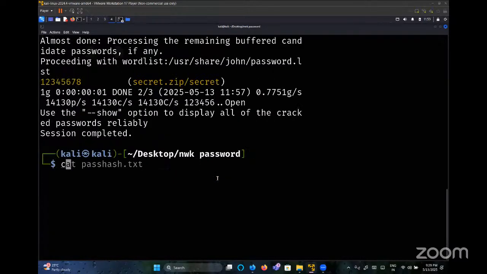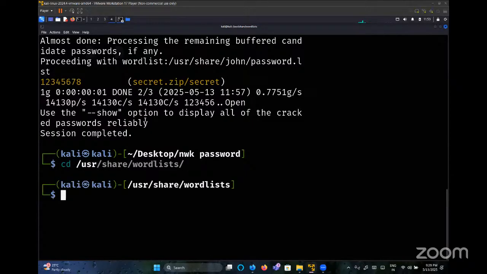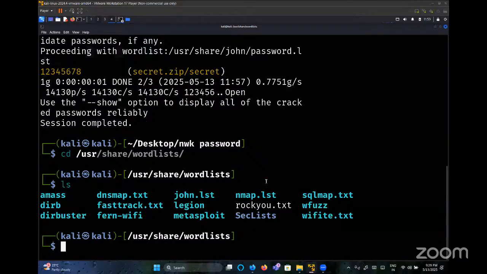Okay. So now if I'm just showing you this file, /usr/share/john/password.lst, let's copy and let's try to see. Okay. So here I am going in usr. See, now you all just see here in Kali, we have a lot of word lists which are already existing. For example, Amass word list, which is for subdomain searching. We have dnsmap. So we have john.lst. We have DirBuster for directory searching. We have a lot of word lists already present.